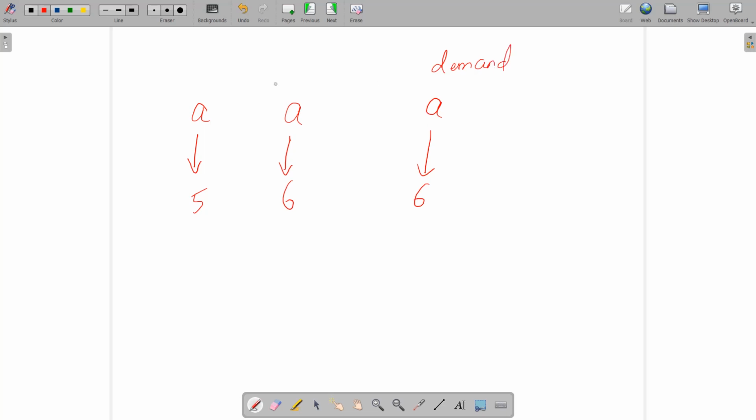Let me write down new frequency as we incremented, and this is the previous frequency. Now consider that the previous frequency of A is 5, and when we incremented this one, it becomes 6, and now it becomes equal to the demand frequency, that is 6, and 6 is now matching.